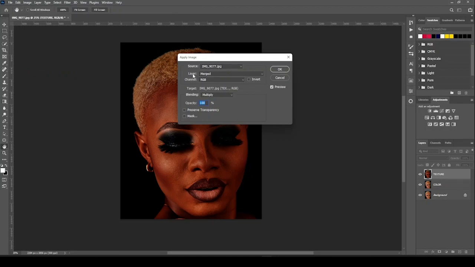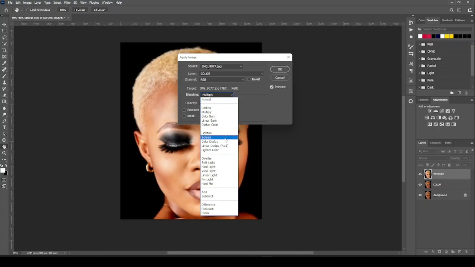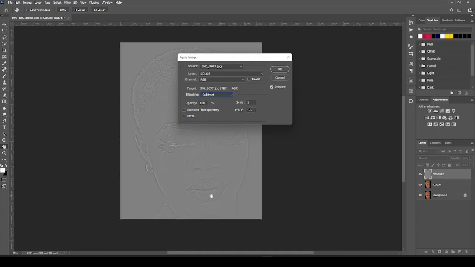We change the layer from merged to the color layer, because we're only trying to limit it to the color layer. Then we come to the blending option here and change it from multiply to subtract, right?